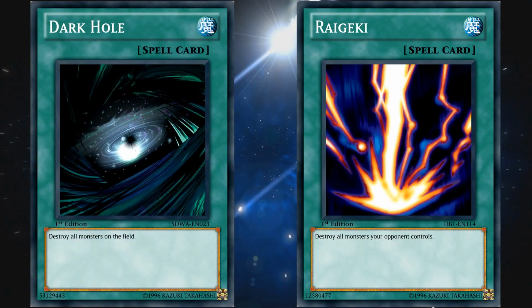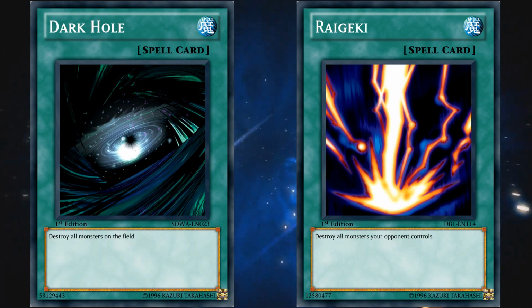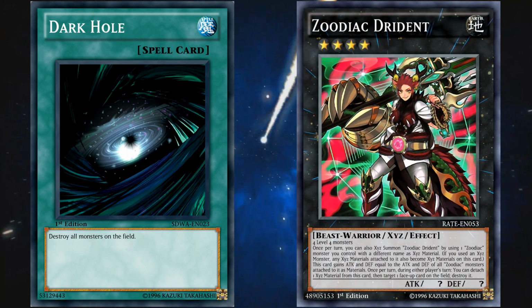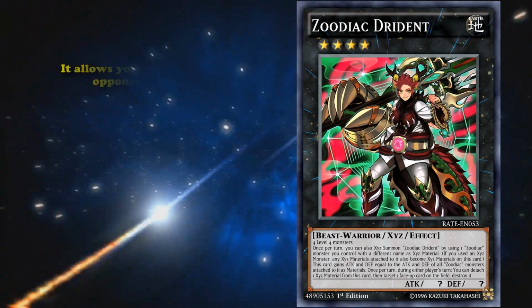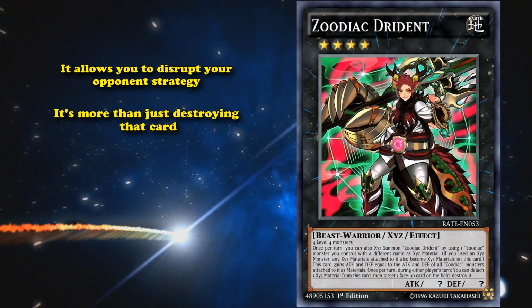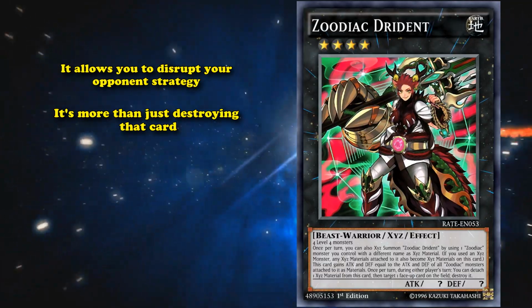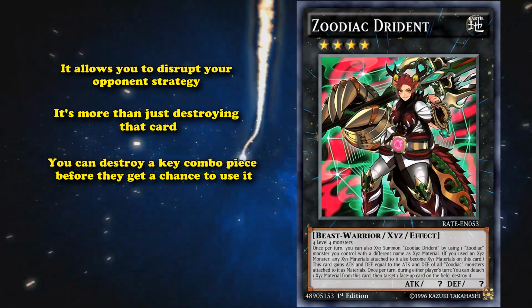That's why cards like Dark Hole, which can destroy all of your opponent's monsters, is currently unlimited, whereas cards like Zodiac Trident, which can destroy one monster during your opponent's turn, is banned. The thing with Quick Effect Destruction is that it allows you to disrupt your opponent's strategy. It's more than just destroying that card, as if your opponent is setting up a combo, and you know what that combo is, you can destroy a key combo piece before they get a chance to use it.